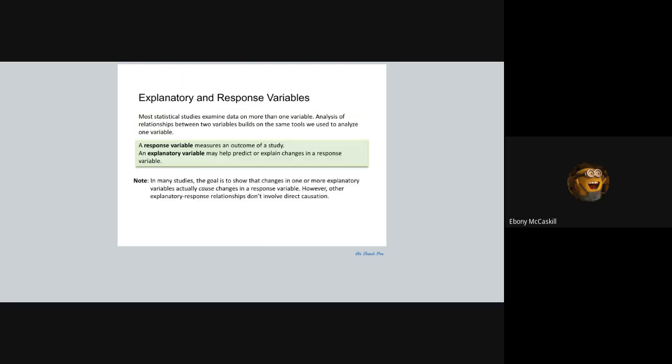So the first thing we're going to talk about is explanatory and response variables. Something that you may have heard before is you may have heard of a response variable being the dependent variable and the explanatory being the independent. However, what's very important is that we don't call this that in statistics. Independent and dependent deals with probability. However, if you're in physics class or if you're graphing things, a best way to think about the difference of them is the difference between an independent and dependent variable.